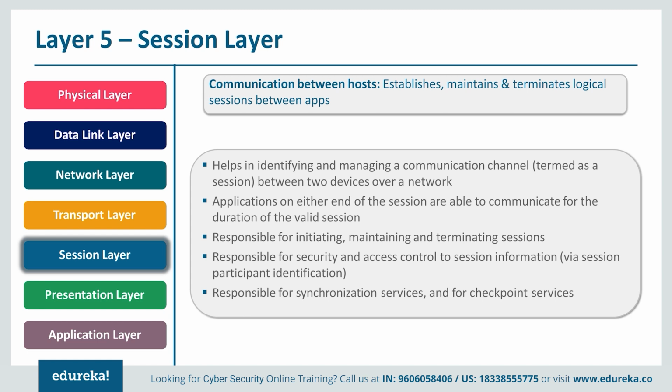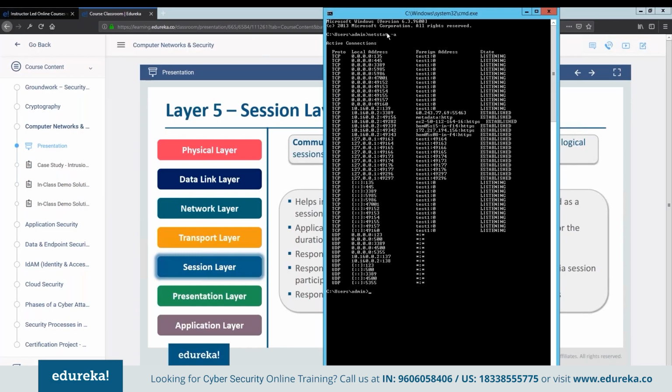The session layer is also an important layer. It works at OSI model layer 5. For example, I have multiple tabs. Tab 1 has a separate connection, and tab 2 has a separate connection. Each of these different connections is maintained by the session layer. So when I click on this button, it will send a signal to the Edureka server and fetch the update. Sending information on this particular session and receiving the information back on the same session is maintained by the session layer. For example, we use the command netstat followed by a space and hyphen A. A means all types of connections.